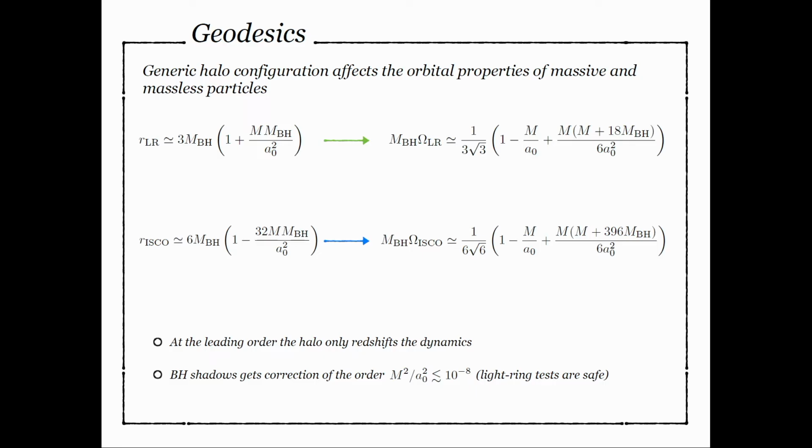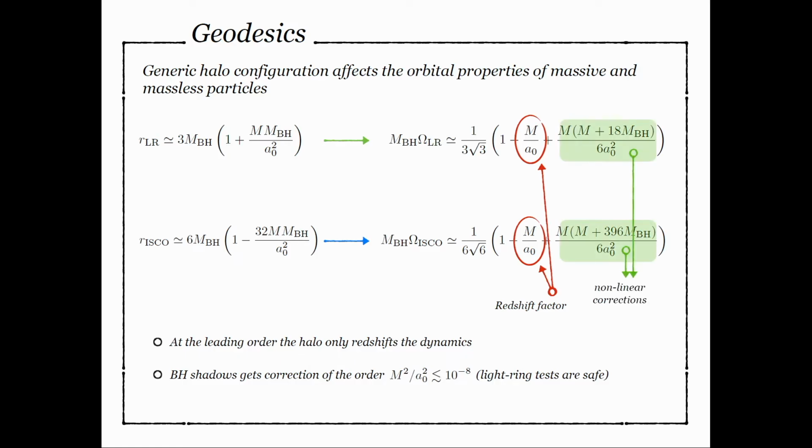Okay. All right, and as you see here, there is always the Schwarzschild prediction on top of this, but at the linear order, the changes with respect to the Schwarzschild background are a pure redshift factor. So at the linear order you can reabsorb the changes with respect to the vacuum background because of this redshift given by the compactness of the halo. I probably forgot to say that M is the mass of the halo and a naught is the typical scale of the halo. Okay, so the nonlinear corrections are the ones that really tell you about the presence of the halo, which are given by this guy here.